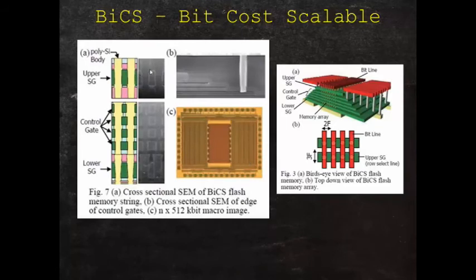Another nice picture is to look at these in real life. What do they look like? This is a scanning electron micrograph of one of the BICS designs where you have the upper select gates, all the control gates in the middle, and the gates at the bottom. You also see how they're wired in. Each one has a staircase feature attached to it, and the data lines are attached through these wires that come into the stair steps.